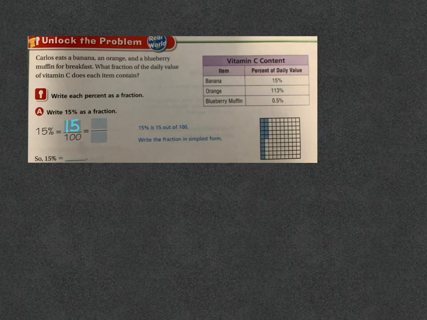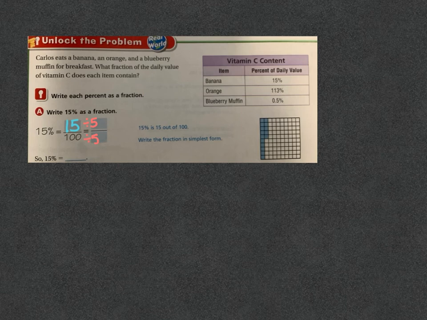Now I just want to simplify it, so I can look at that and think, what number will divide evenly into both 15 and also 100? Well, again, I see that this ends in 5, this ends in 0, and I know that when I count by 5s, 5, 10, 15, 20, 25, 30, they either end in 5 or they end in 0. So that's a big sign to me saying, okay, I could divide both of these by 5. Just be sure you're doing the same to the numerator as you are to the denominator.